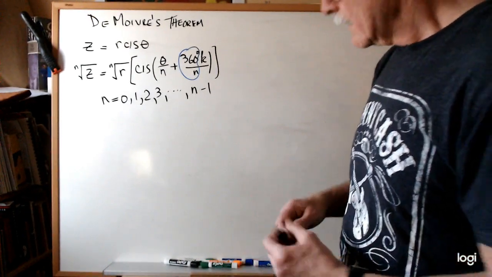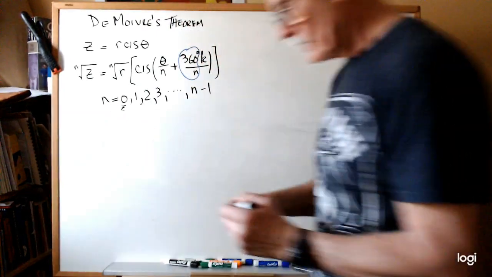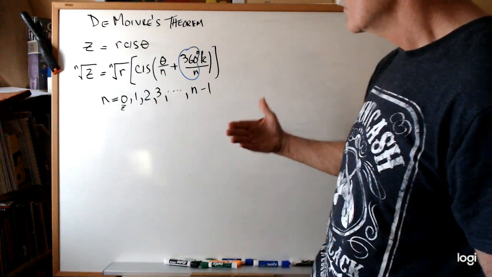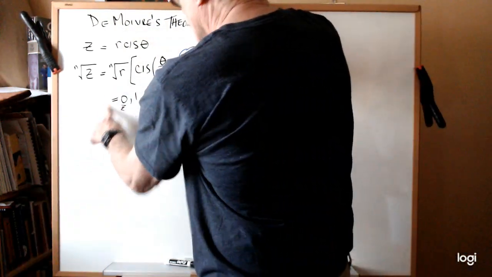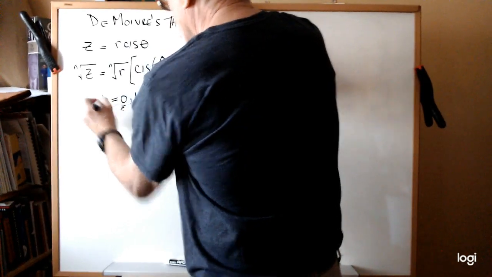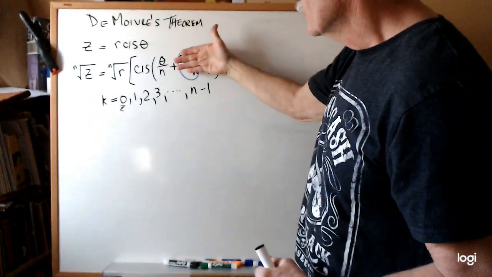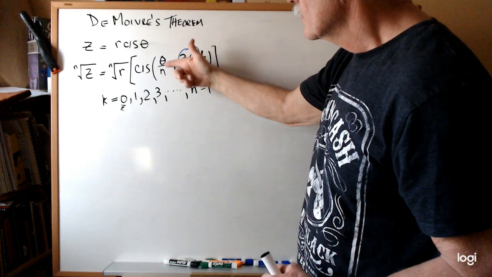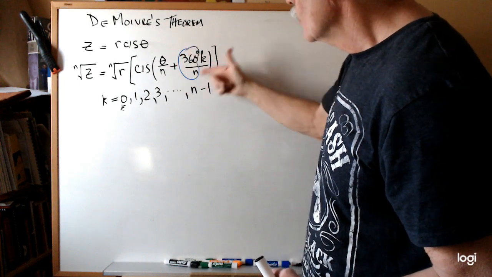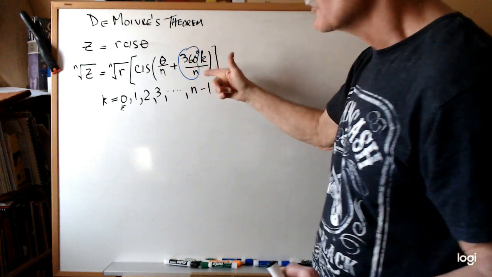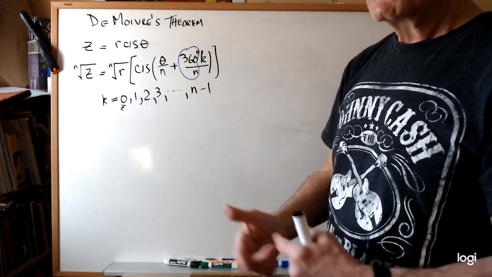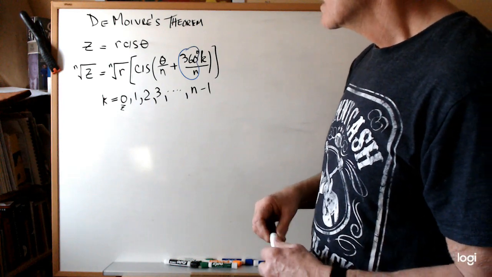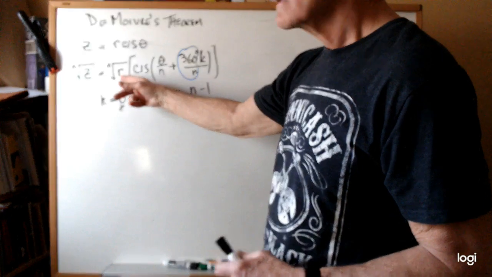Now, if you take a look at this, there was a slight mistake. In the last video, I started at 1. That's not correct. We start at 0, and, oops, sorry, when k equals 0, this is a k now. When k equals 0, this doesn't appear. So the first of your complex roots is theta divided by n, and then you add multiples of 360 over n. So what happens is the roots are going to be equally spaced out on a polar circle with radius the nth root of r.